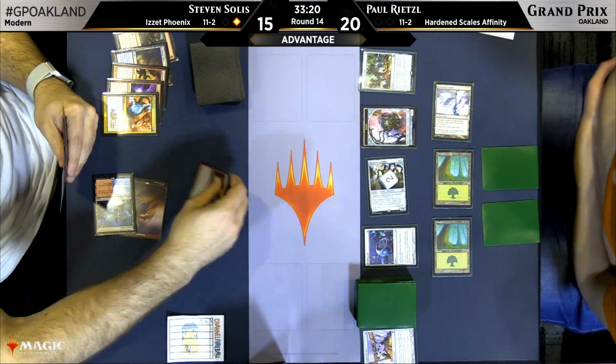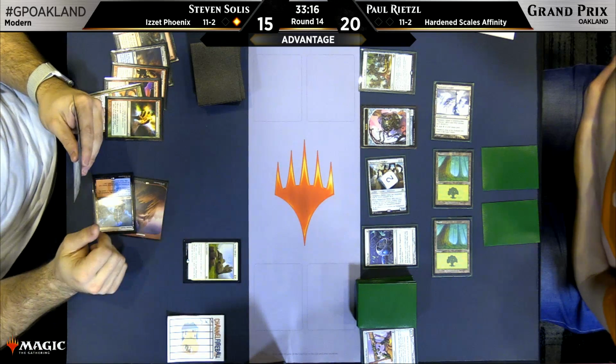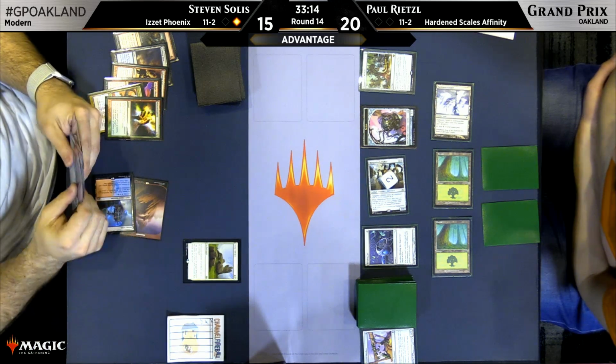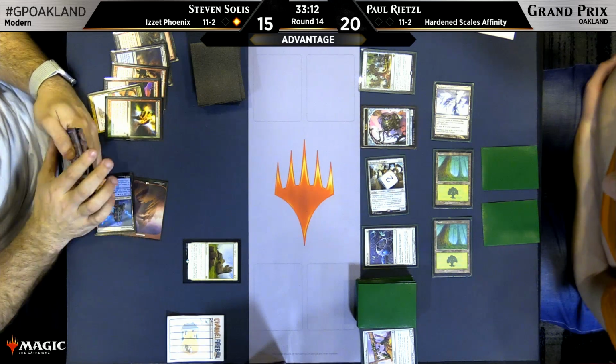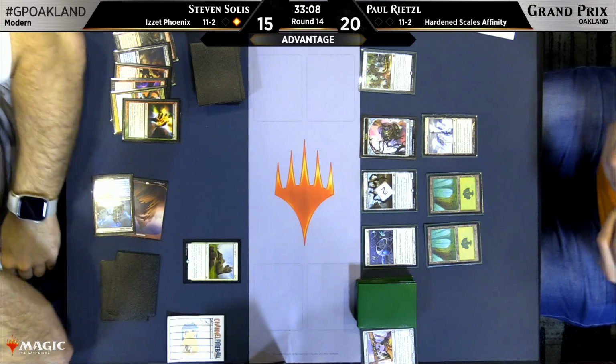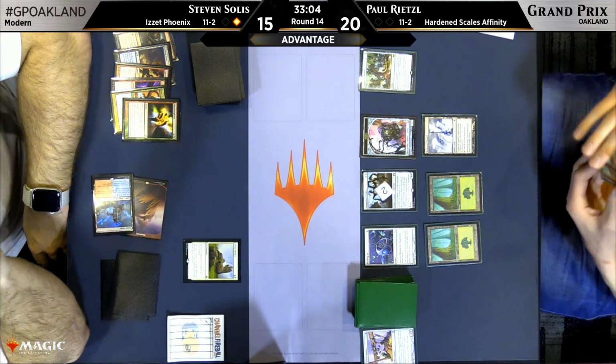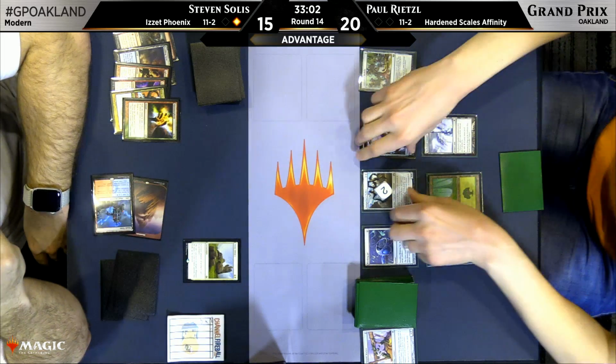Arcbound Worker, you play it, you get another counter. There's a lot of interactions that Animation Module does, but there's the Stony Silence. Hello, Manamorphose to make white and something, and then play Stony Silence. How much is that going to shut down Paul Rietzel's game plan here? That is a huge problem for Paul.